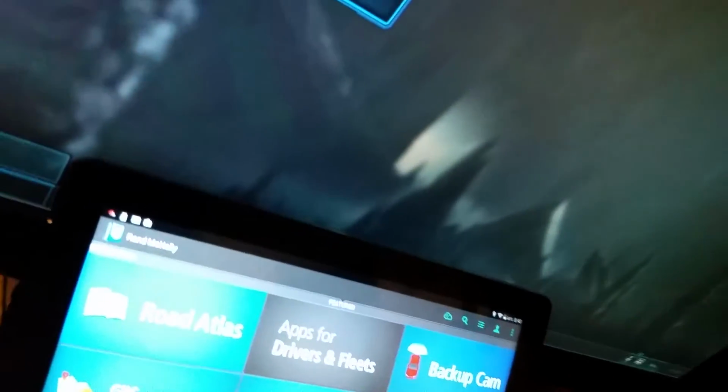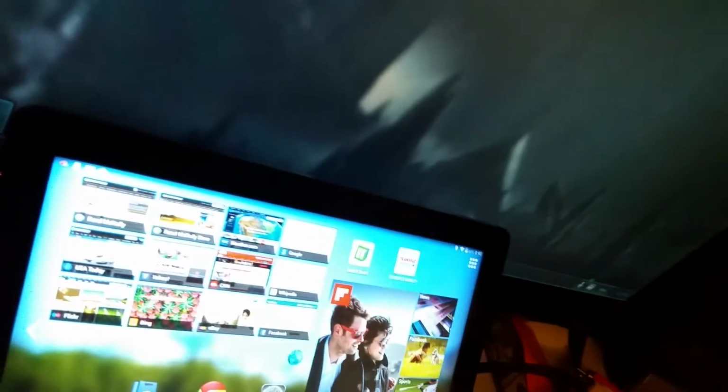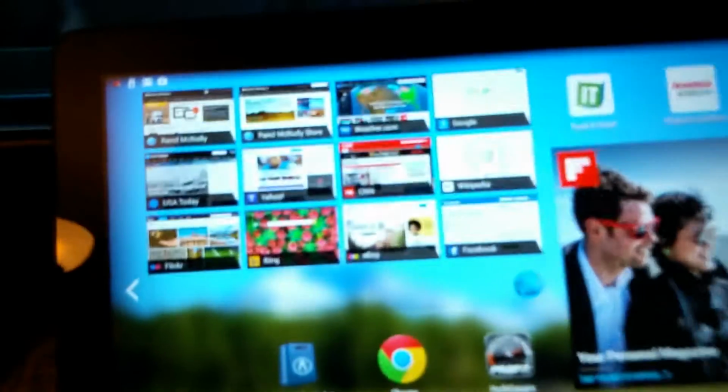That's ridiculous. Driver's plates, GPS predicted traffic. It just has apps, but doesn't tell you what they're worth. Road atlas. I thought I already had a road atlas on here, but I'm sure later on they'll update it and you get more options.